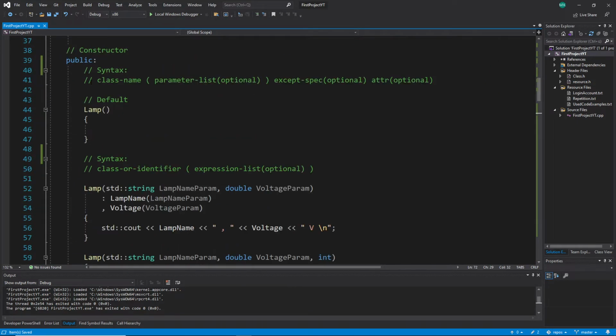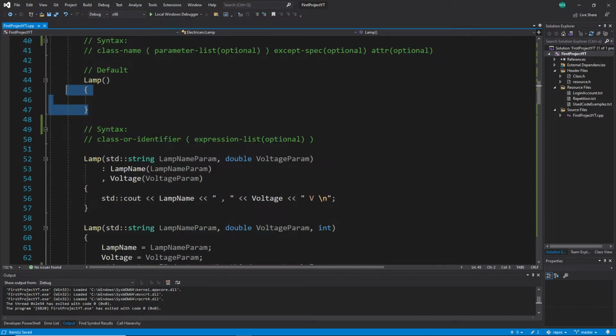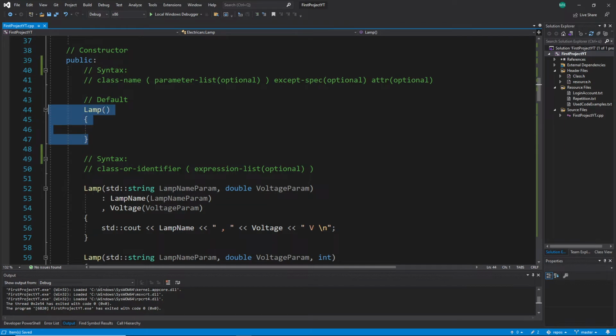What does this mean again? We have a constructor section here. This was a provided default constructor because we can see it starts with lamp, no arguments, and I have nothing in it. Actually my constructor is doing nothing, but it is constructing our class at least. And of course, if this one is not provided, then this implicit constructor will be called, which is exactly the same. Only the difference is implicit means we are not providing it. Explicit means the programmer is providing it. Implicit means the compiler is providing it for us.